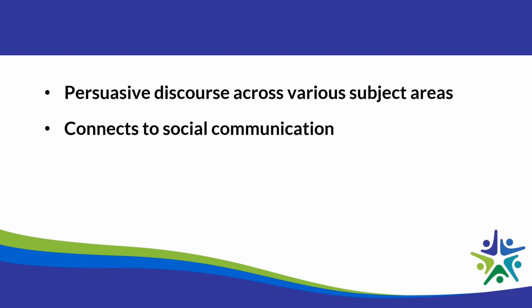We can also make connections to social communication by doing some of this persuasive protocol along with teacher interviews and student interviews, information from the family, and then complementing all of these things with observations. We can really get a good look at how our students are engaging in those collaborative discussions, and we can also think about, is this a communication difference? Is it some sort of social communication skill that might be lacking? Is there an accommodation that could support this student, or does the teacher need some support and coaching in how to better engage with this student?